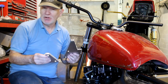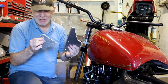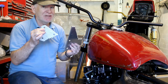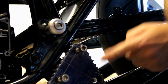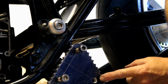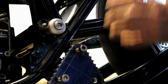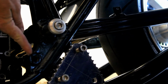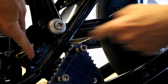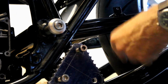However, it seems I made quite a stupid mistake when it comes to making these footrest hangers, and not for the first time. So let me show you how these work on the bike and explain what the problem is. With the bracket back on the frame, I can point out that the foot peg will go here, which is quite simple. But if you look at where the foot peg would go on the standard frame, it would be here, right there. And the bad news is, that's 40mm higher than that, which I didn't really realise as I made the bracket.